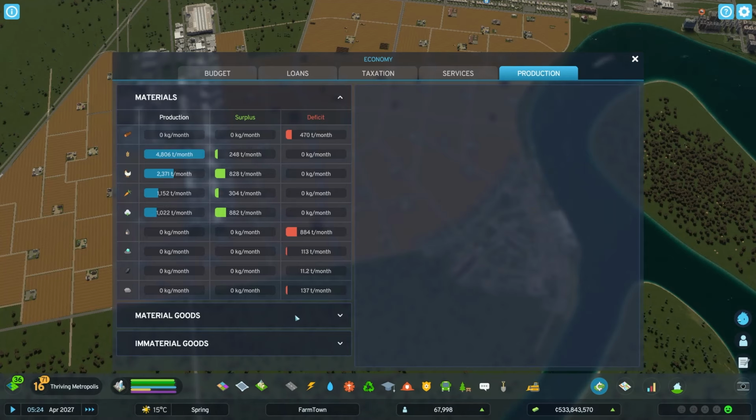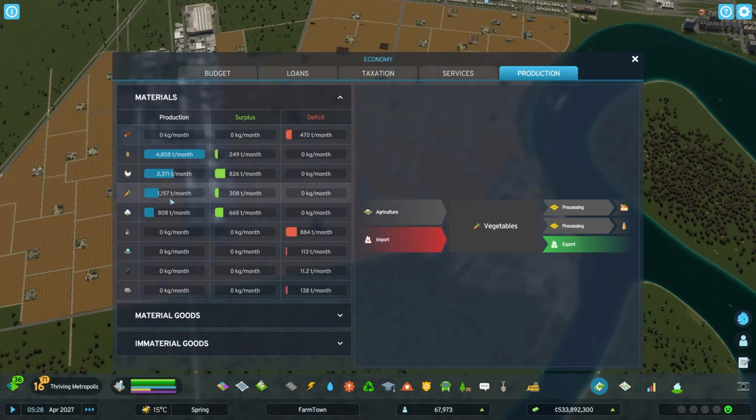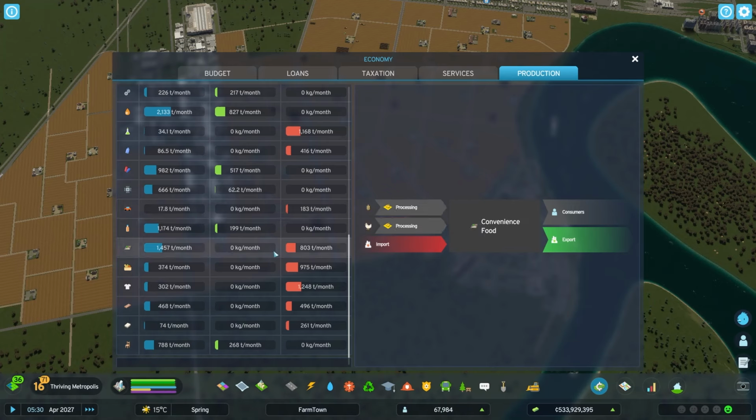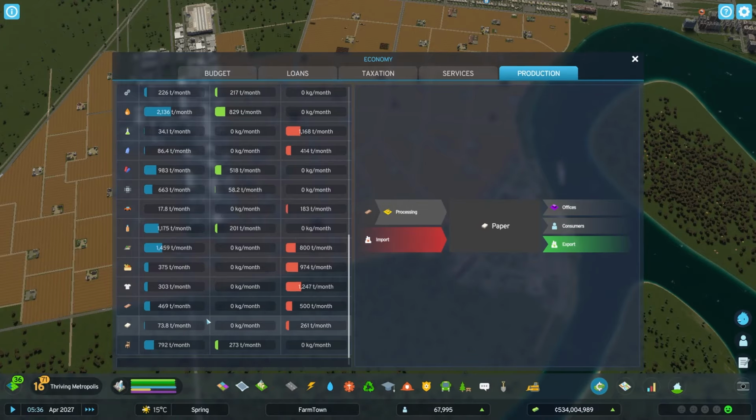It's now the highest producing material good that we have as a surplus. Not the highest producing in general, because we do nearly 5,000 tons of grain, but the highest surplus we've now got. And overall, it does sprinkle down onto getting rid of the huge deficit of textiles. But we also need a high surplus of livestock to utilize that. But you need more factories. No matter what you do, you're going to need more factories.